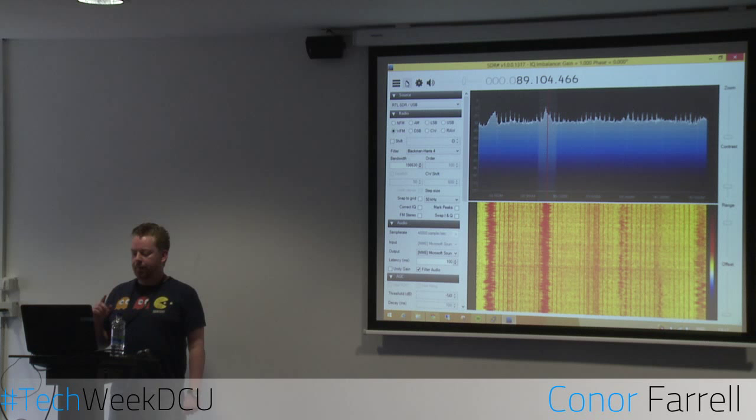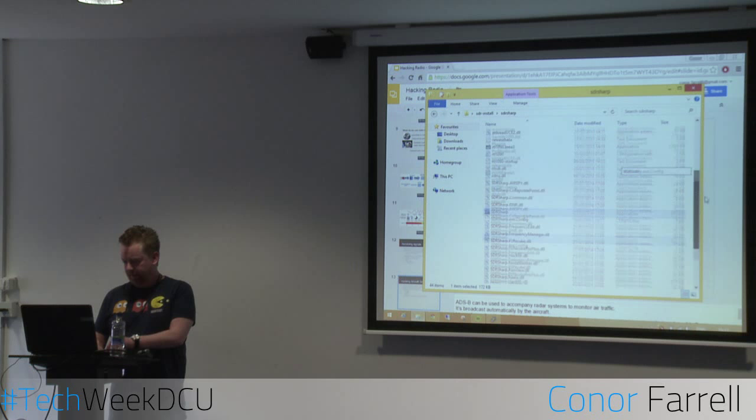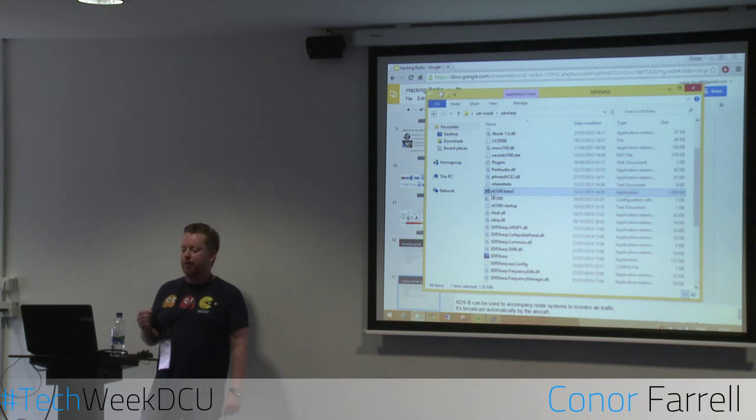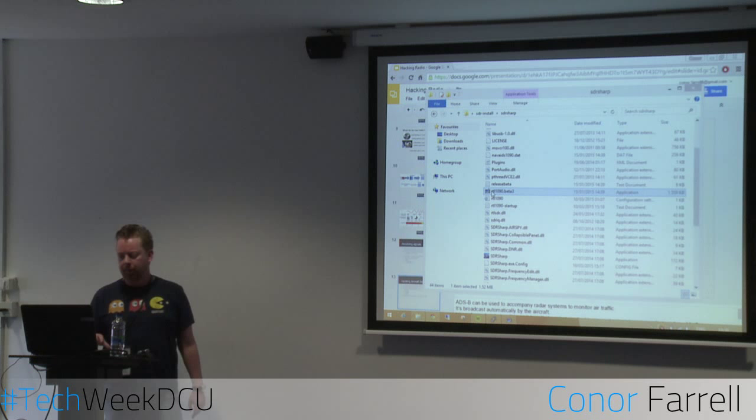Now, what I'm going to demonstrate here doesn't actually use this particular package per se, but it does use another one. You can't run both of them at the same time, so I do need to close one. Okay. So ADSB signals broadcast on 1090 megahertz. They also broadcast on another frequency as well, but I suppose the common one in this part of the world is 1090.